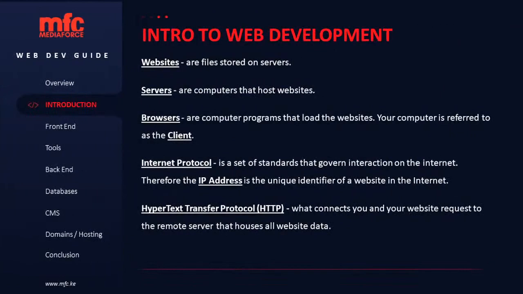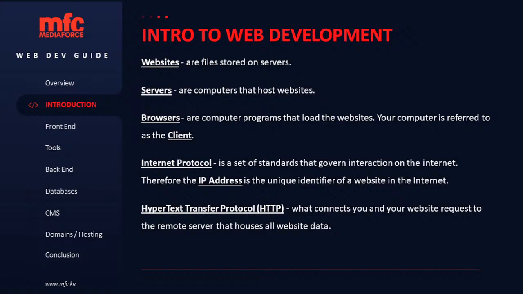Let's get into it. In web development, I'm going to explain these terminologies because you're going to come across them as you continue to learn website development. The first is websites, and websites are basically files stored on a web server, and these files can then be accessed publicly through what we call the World Wide Web. The World Wide Web is the www, which is just a collection of websites and web pages stored on a web server. The website could be on that public web space, or it could be on your local machine. Both of them are still just websites.